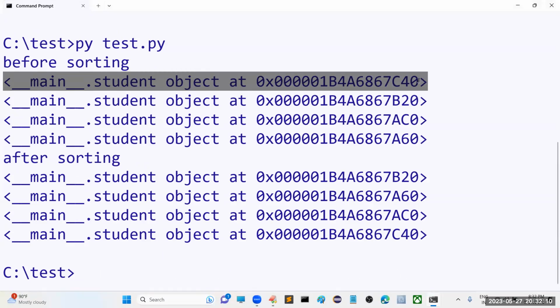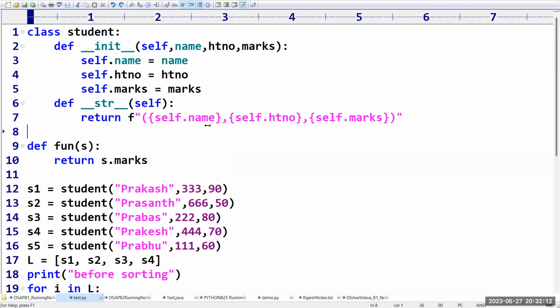I want to return the roll number, name, all these properties. Then there is one magic method called underscore str underscore. If you return a string in which format you want to print the object, instead of printing its memory address, it will print the content in the format you have given.